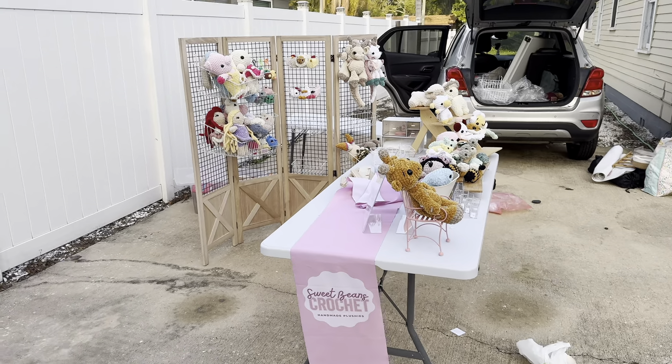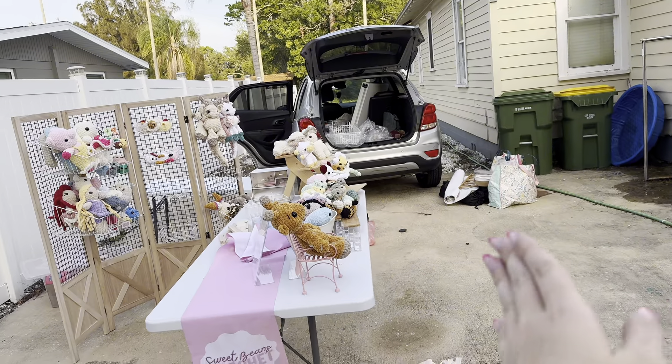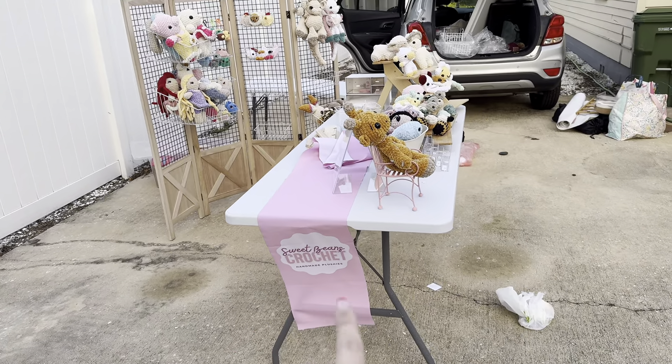We're doing a mock-up right now! This is the new thing I got — a wire pipe stand. My goal is to have it hold bigger plushies and give them a chance to be in a better setup. I'm just going to set everything up and show you guys what it looks like. The sun's going down so I have to be quick. The edge of the tent would be here and the other edge out here, so people would be able to walk in both sides.